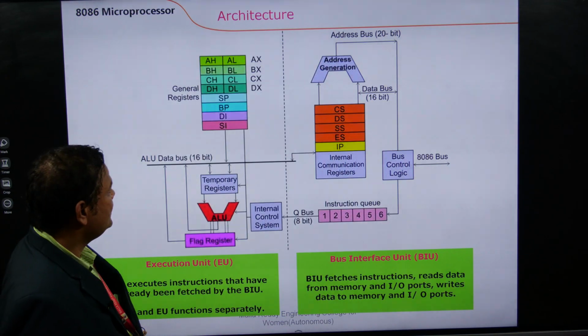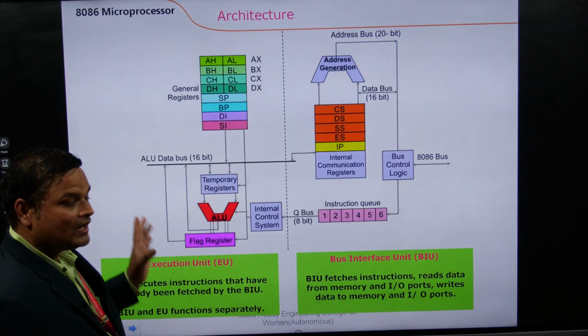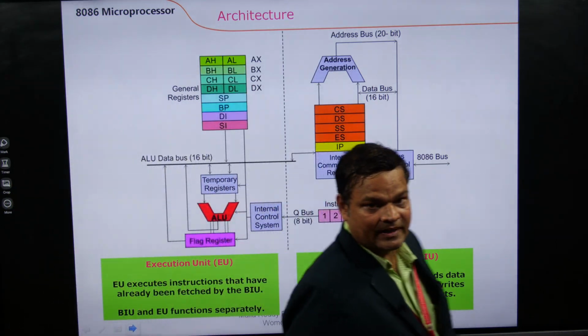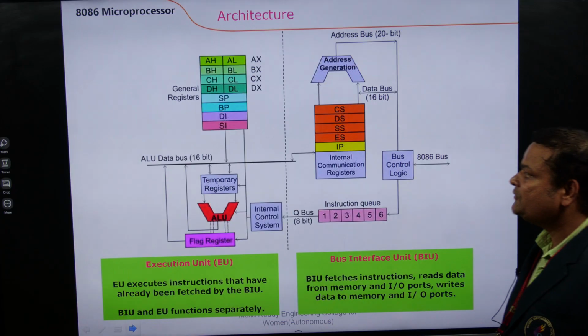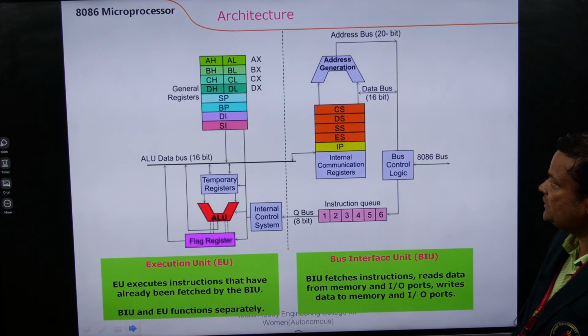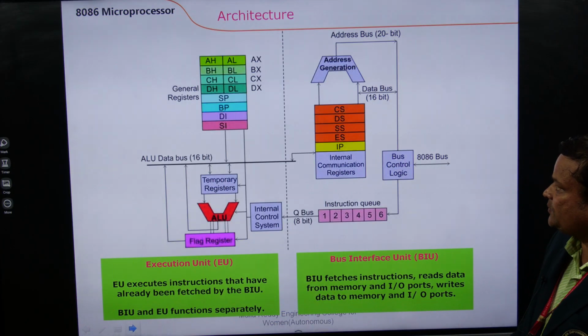8086 microprocessor, which is a 16-bit microprocessor. So first in this part we need to discuss the architecture of the 8086 microprocessor. Basically, the architecture of the 8086 microprocessor is different compared to earlier processors, and most modern processors are based on it. The 8086 processor is a basic processor for the most advanced processors.